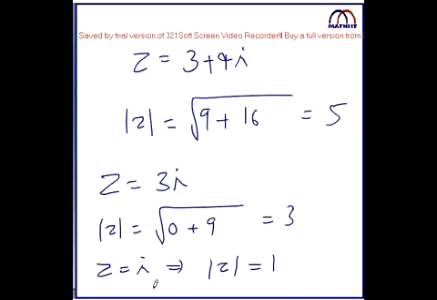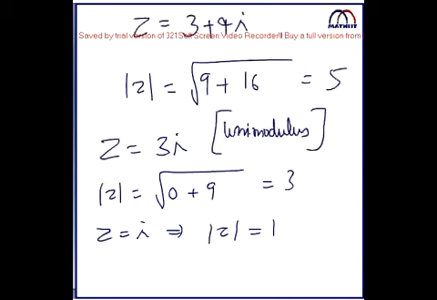This is called the unimodular. Any complex number whose modulus is 1 is always called unimodular. Be clear, sometimes in the question they will mention it this way, so you should not get confused. Unimodular means the mod Z value they already gave you, and that is 1. Understand? So whenever they say unimodular, you always take mod Z as 1. I hope very clearly all of you are able to understand. There is no problem at all. So let's go further.